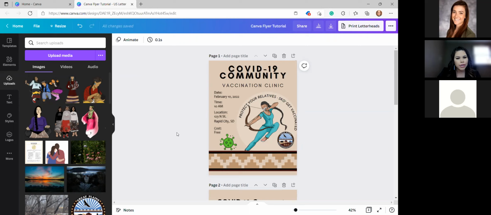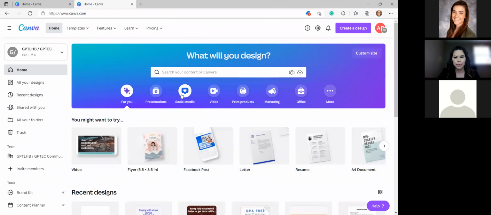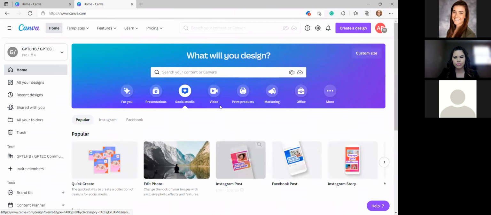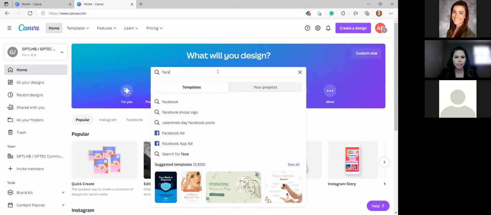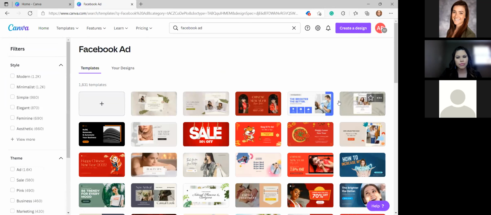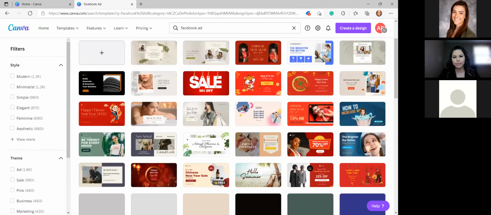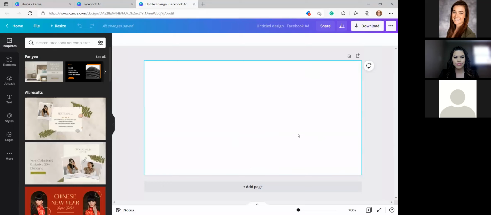Also, I've heard for Facebook, they recommend landscape instead of portrait. Is that true? Yeah, so there is actually, and we can go do that. I'll show you guys that real quick. There is a whole social media set that they have, and they do actually have Facebook. So if you were working on something for Facebook, you could just do Facebook right here, and here's a Facebook ad. And then when you click on it, it's going to automatically get those dimensions that you need. And it popped up templates for us. So there are some templates, or we could just start with a blank one.